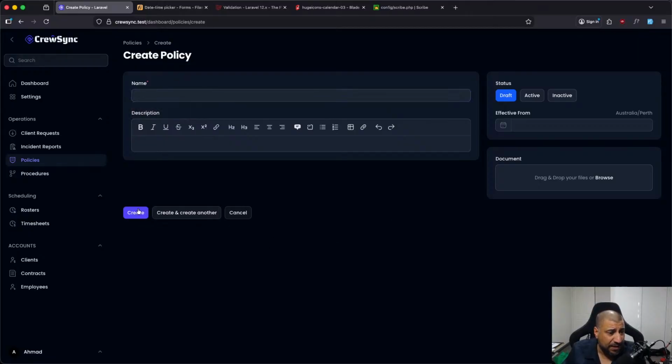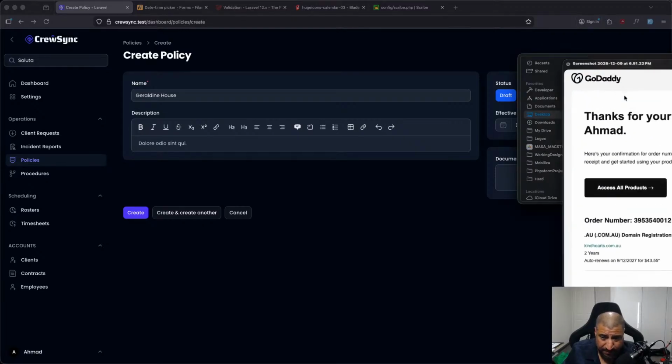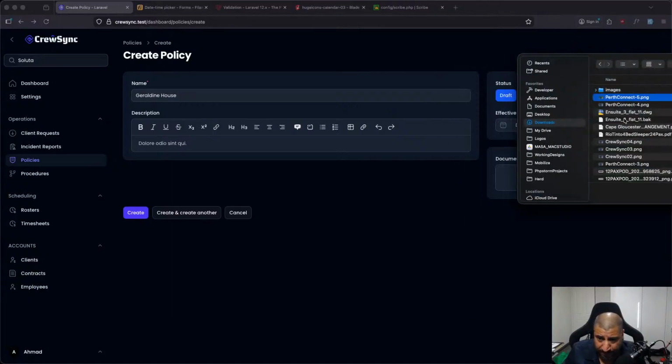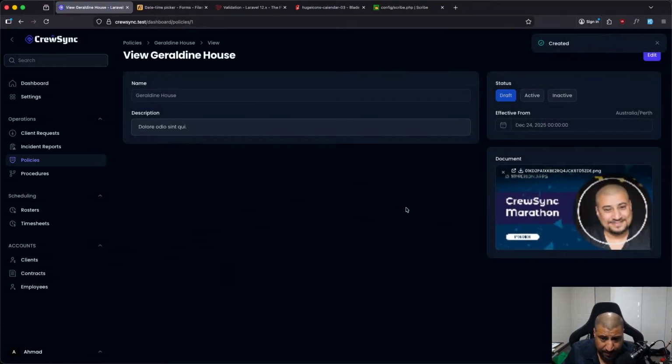So the only thing so far required is the name. And to make this really useful for others, at some point we're going to add some helper text as well. All right, so let's fake a bit of that here. Let's pick this and upload some sort of a document. Download. So let's upload an image. Cool. All right, so that's that.